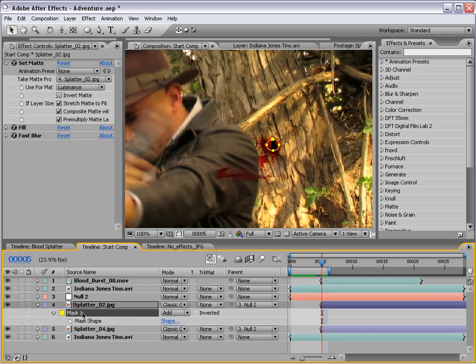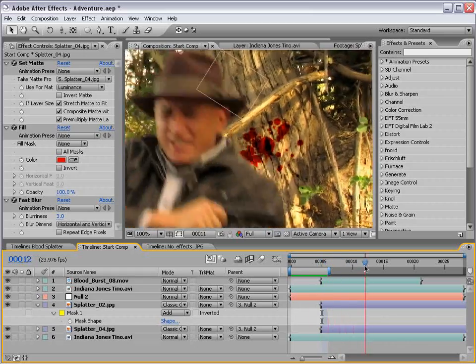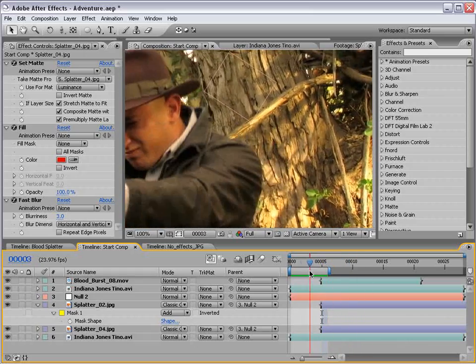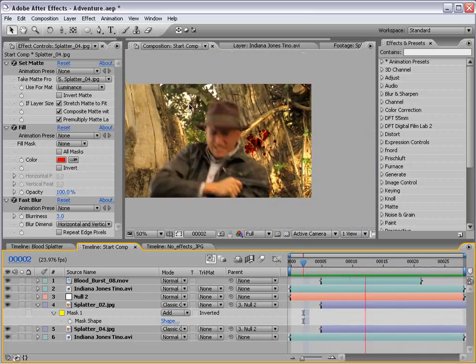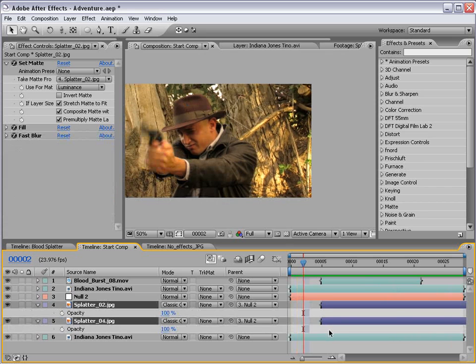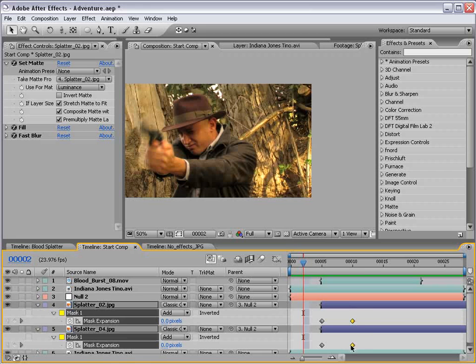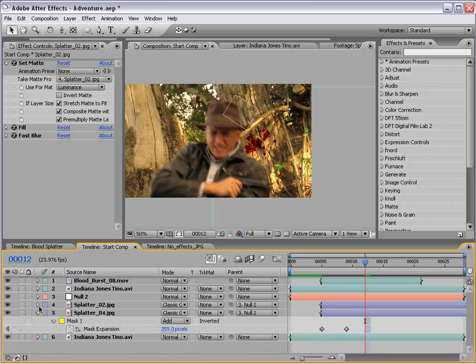Then you can copy the mask, Control C, paste it to the other blood layer, and all the blood spatters on. Just in time, too. Let's go and play this back. Okay, so that looks pretty good, and just time up the animation so that fits your needs, and you're in good shape.